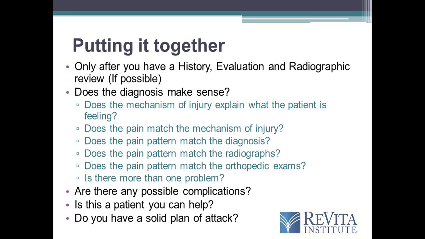So if a patient says, I am feeling extremely bad lower back pain, and their mechanism of injury is that they fell out of a chair and onto the floor, and they hit the floor really hard, one of the things that mechanism of injury would tell us is that, yes, it is possible that the pain they're feeling in their lower back could be a result of, say, something like a compression fracture or some other sort of injury to the lower back, and that's why they feel the pain.